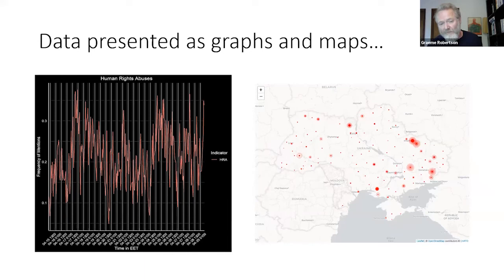Another thing that you can do is look at some of these spikes in the data. This human rights abuses one is tough because there are lots of spikes. But if you look at, for example, the big spike on April the 24th, you can dig into the tweets and read about the forced mobilization of young people and doctors in Kharkiv, Kherson, and Zaporizhia, torture, kidnappings. I don't need to go through a list of horrors, but there are plenty of them, and they're spread all around the country. This is one of the ways you get insight into what's going on on the ground.